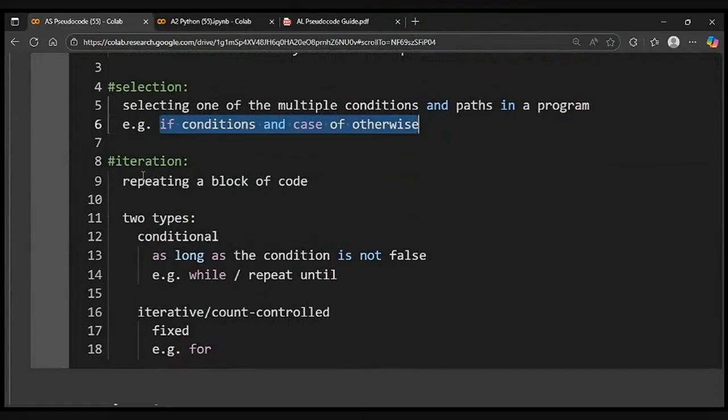Then we have iteration, which is just repeating a block of code. And then there are two types basically that we do in iteration. One is conditional, one is iterative or count control. अच्छा, अब इनके नाम भी आपको लाजमी आने चाहिए. There was this question in AS recently where they asked कि for loop जो है वो already given है. Now tell one other type of loop. So for loop is a count control loop, and when they said an other type of loop तो आपने conditional लिखना था. They did not ask you to specify the name of the loop. They just said type.